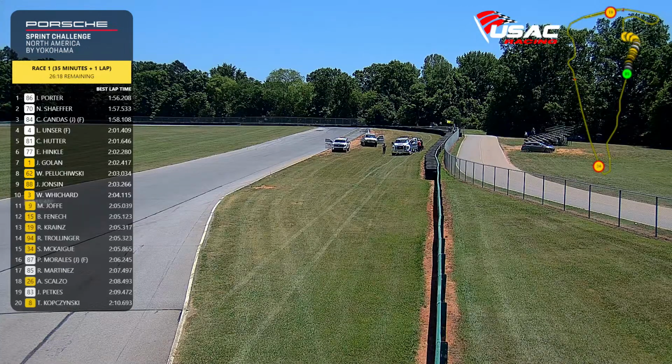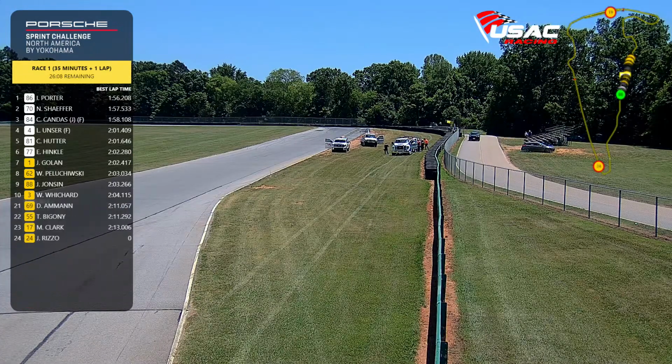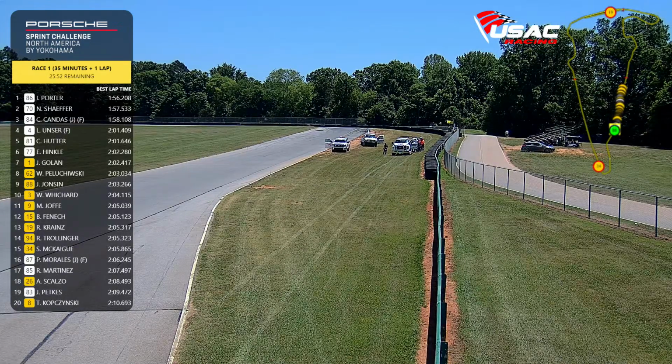Yeah, I mean, it certainly gets pretty tight there on the exit, and obviously between 11 and 12, Oak Tree, it's kind of a double apex corner, if you will, so it can certainly get a bit bottled up there. Hopefully, I don't know if this was exactly what happened, but we see that Matt Jaffe fell down to 10th. He was starting P2 in class. Now I believe he's P4 or P5 in class, so maybe that was related, but if I had to guess, maybe there's suspension damage or something to not allow that car to roll so easily.